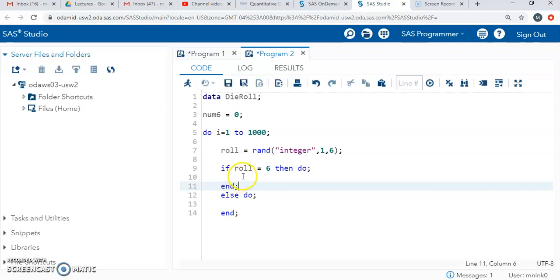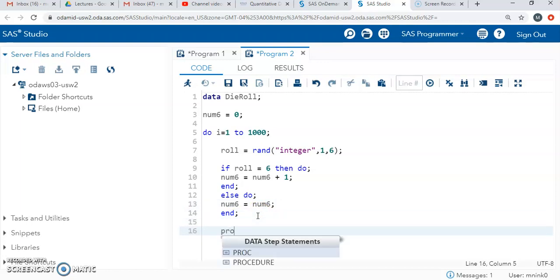Okay, so if we roll a 6, then I want to say I just rolled one more 6. So I'll say the number of 6s has increased by 1. If we rolled a 6, then the number of 6s should be the previous number of 6s plus 1. Otherwise, keep the number of 6s equal to the number of 6s. So in the if-then loop, we say if you roll a 6, increase the number of 6s by 1. Otherwise, keep the number of 6s at the number of 6s. So that's going to give me the number of 6s.